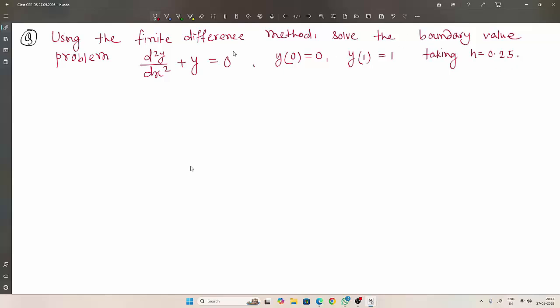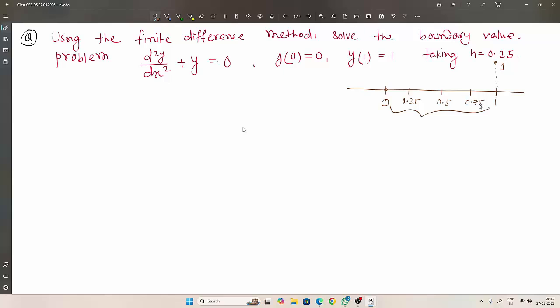This is the question. Now if you closely see the problem, this is not an initial value problem. Not only the initial value is given, here both the endpoint values are given, y known at the point 0 and also y known at the point 1. So this is the x0 point and this is the xn point, which is 1, and the y value at this point is 0 and at this point is 1. So the endpoint values are known. Now we have to find the intermediate values with the step length h equal to 0.25. That means I need to calculate the value at the point 0.25, at 0.5 and at 0.75. So these 3 values are unknown.